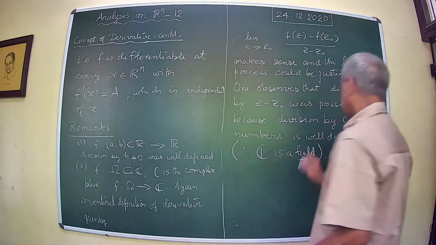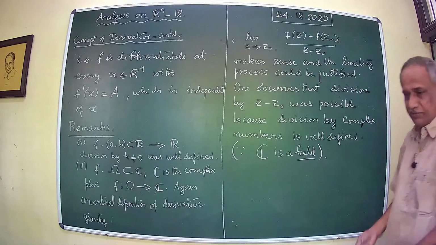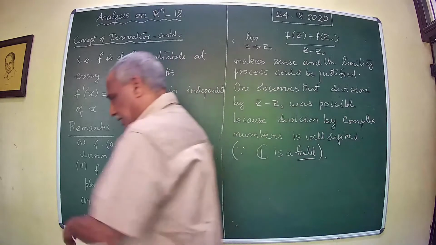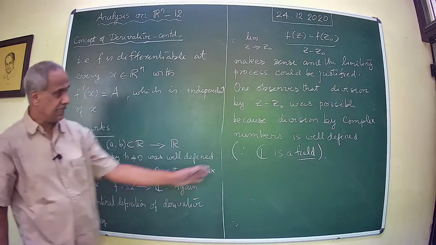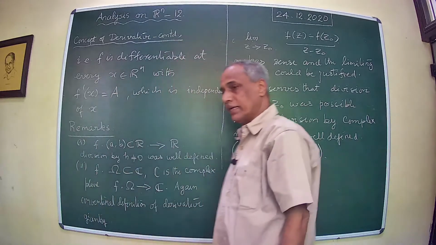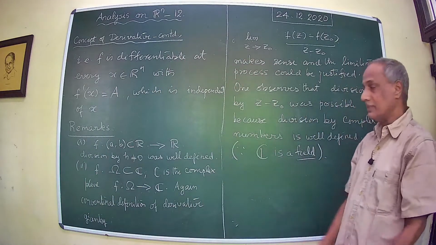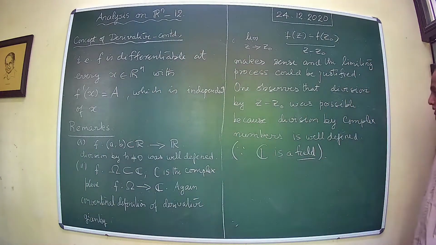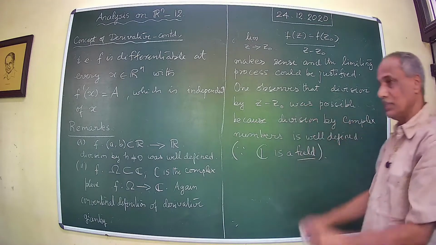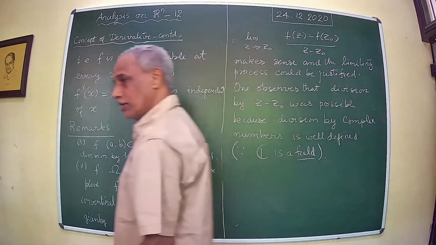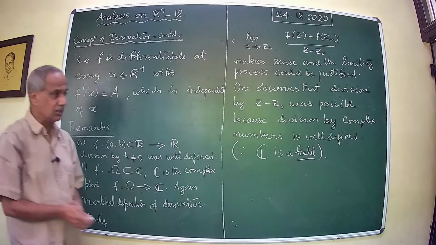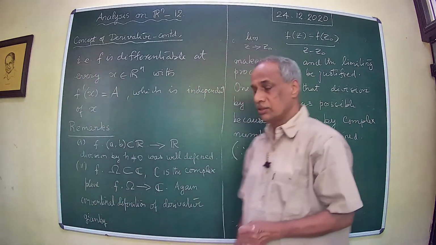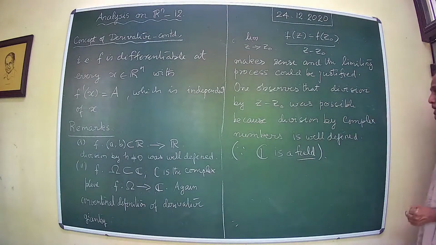It's a field. Now R is a field, so we are talking about subsets of R. Then here C is a field. So you can talk about open sets in C, and there all this division makes sense. 1 by z minus z naught is a complex number, so that is well defined. So we see that the difficulty starts when you go to higher dimensions.